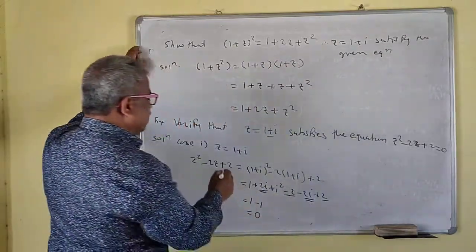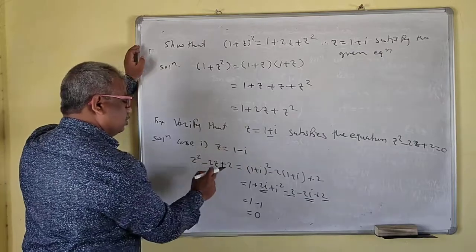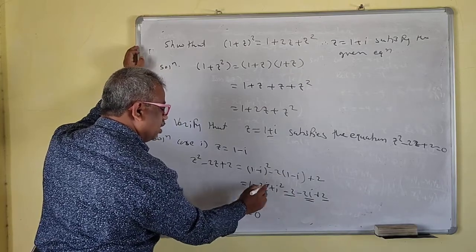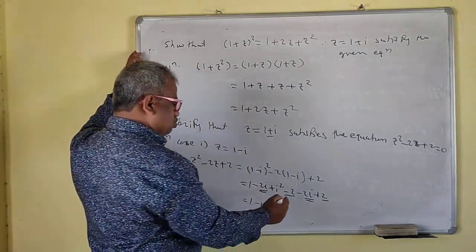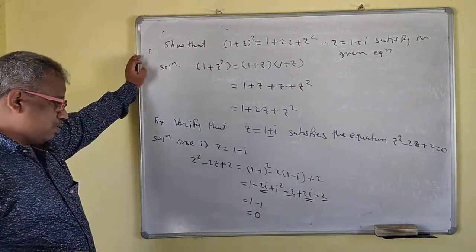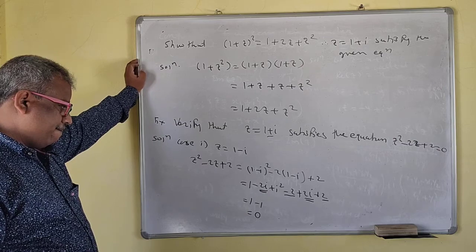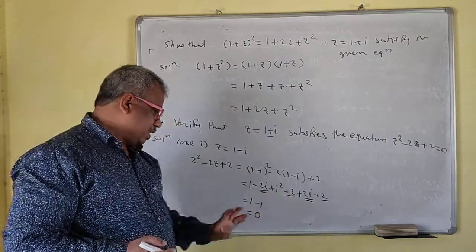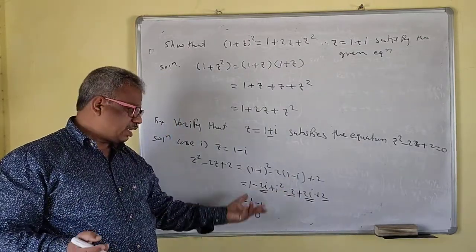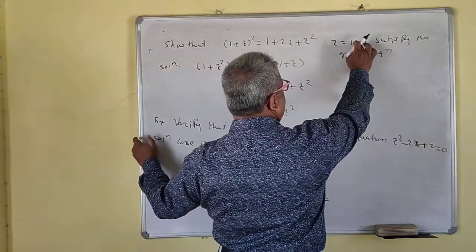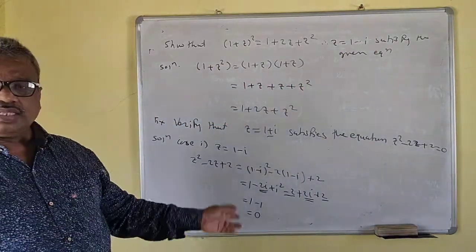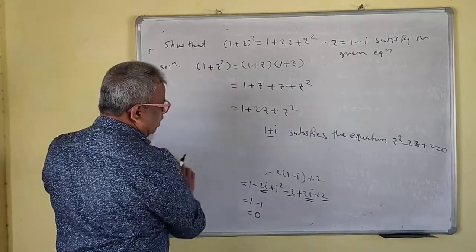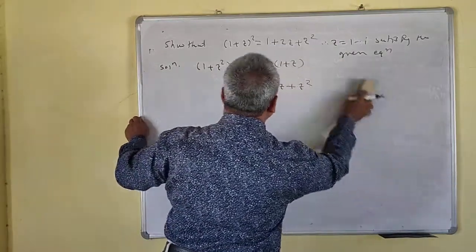Okay, now we'll write for z is equal to minus i. Now we'll write for minus i. What we get here? Then minus i, this is plus i square. No problem for this one. So this will be then plus i. Then this will be what? Plus i. Then again, see, this is equal but opposite, they get cancelled. i square is minus 1, 1 minus 1 gets cancelled. Okay, so therefore z is equal to 1 minus i satisfies the equation. Okay, so I hope that you understand this one. So you are familiar with this one. This is a very simple problem, just revising the complex number.